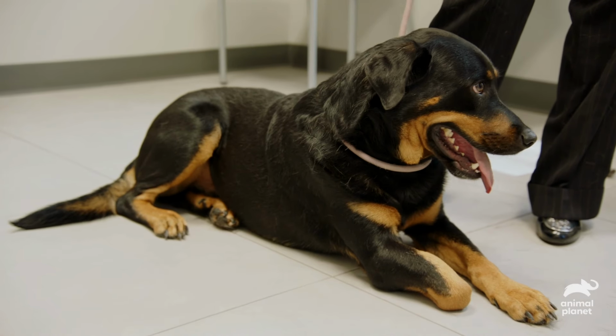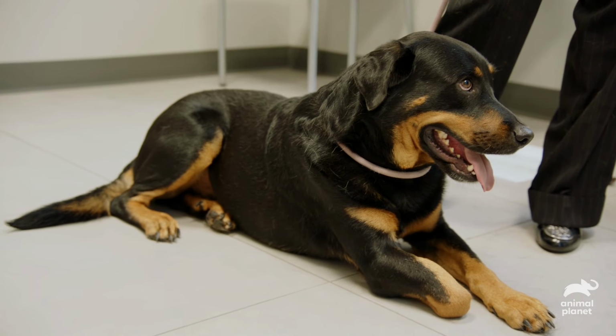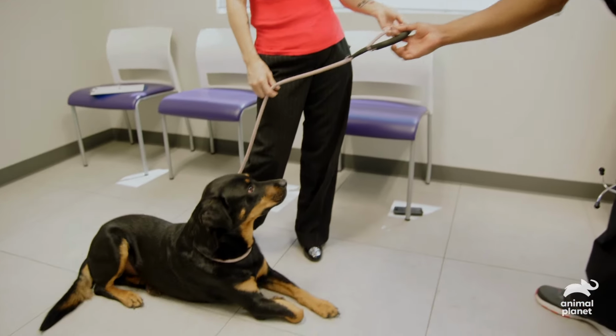We're going to start off with doing some x-rays, and the x-rays will let us know in totality what's going on with that limb. Sadly, a lot of shelter dogs have been abandoned and abused. So my gut's telling me that trauma could be the reason why Hoppy's leg is the way it is. But we're going to look at these x-rays and figure out what's going on with Hoppy. You ready to come with me?